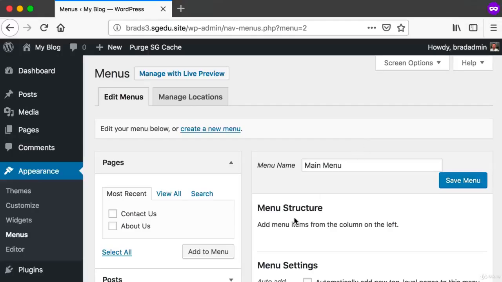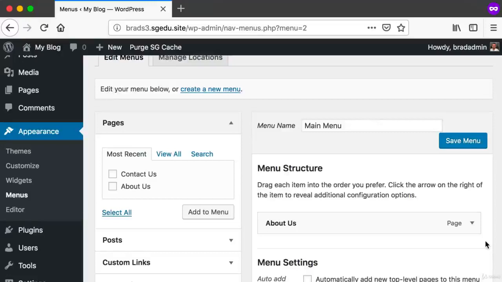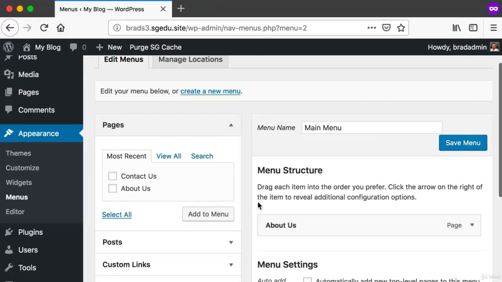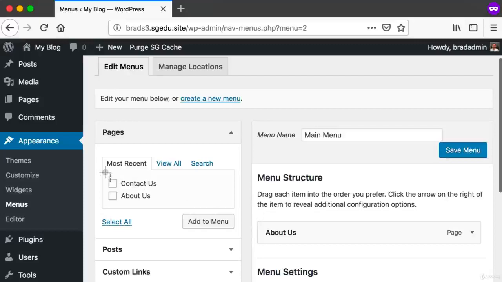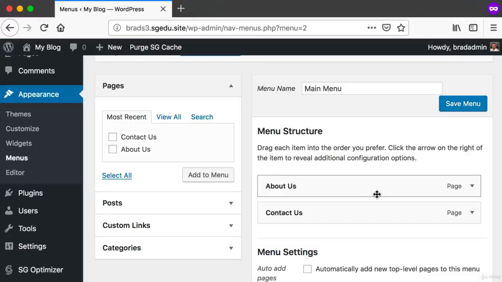And now it's just a matter of adding different pages and links to our menu. For example, right about here, we see a list of all of the pages that we've created so far. And if I want to add a link to the About Us page in our menu, I can just check this box next to About Us and then click this Add to Menu button. Okay, so this area is basically a preview of our menu. Currently the menu only contains this one link to About Us. And if we also wanted to add Contact Us, over in this area, obviously we would just check the box for Contact Us. We could have checked it just a moment ago, so you can check multiple pages at once. You get the idea. But we just want to add Contact Us and then click Add to Menu. Okay, so now our menu contains these two links. We will add more pages and links in the future, but for now this looks good.